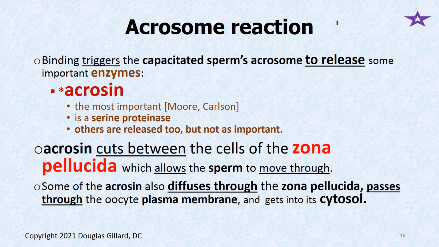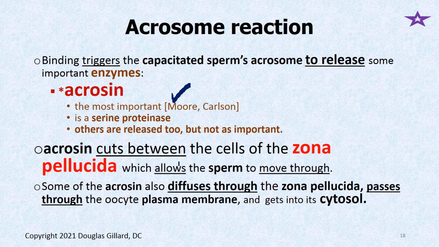Okay, so what's this acrosome reaction? We've bound together, and it's triggered a reaction. A whole bunch of enzymes are released and soak into the Zona Pellucida after this binding occurs. I cut out most of them, but I do want you to know one of them. Kind of the ringleader, the king of these cutting enzymes, is called acrosin. It's the most important of them. It's a serine protease, so it cuts protein at the serine amino acid.